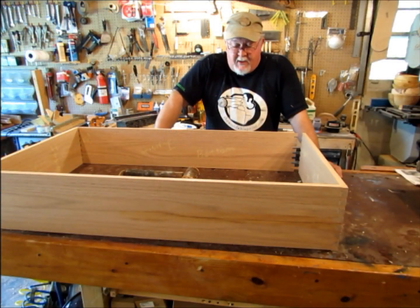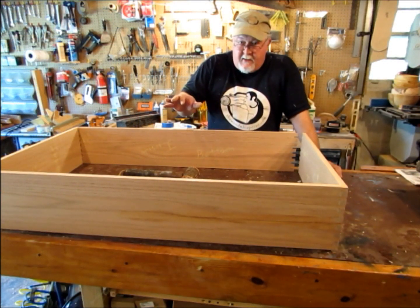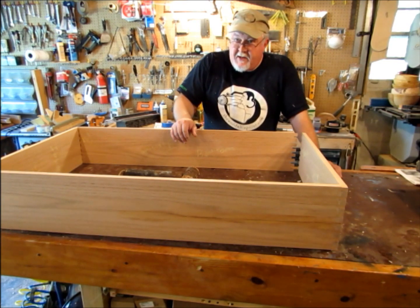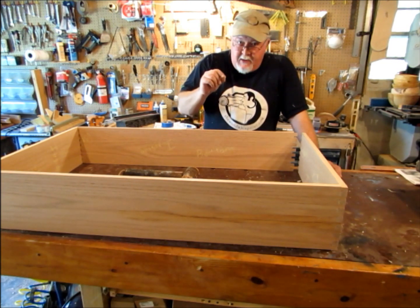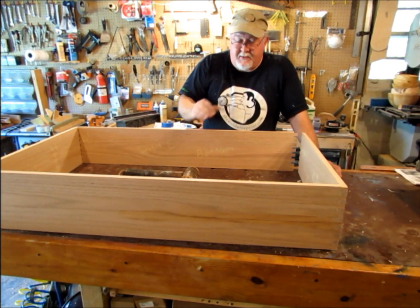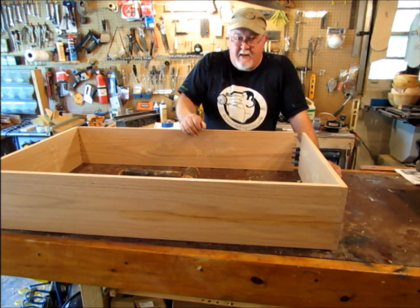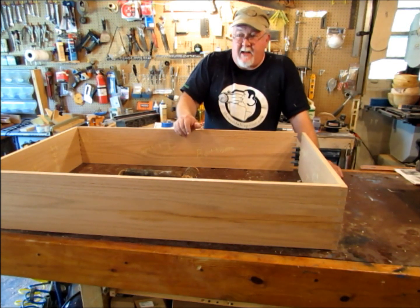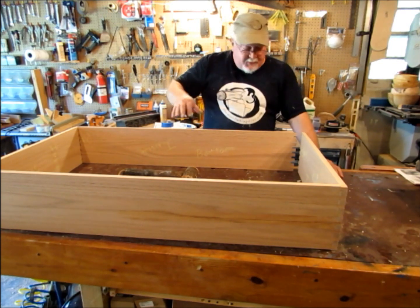Well, I've got my dovetails cut. When I cut the bottom here, I went and did a test fit, and it was a little bit too tight. And the instructions say, take your template, move it up about 1/16 of an inch, or on the scale there. I did that and re-trimmed it, fit like a champ. Then I did the top, and it fit. So I've got these three sides together.